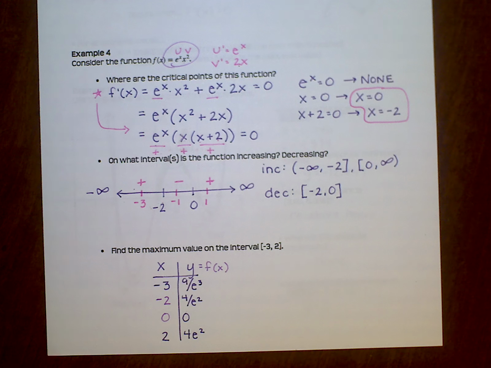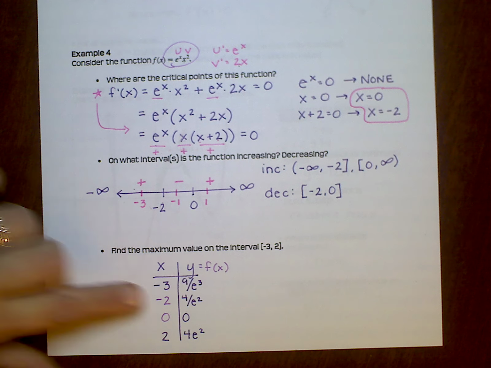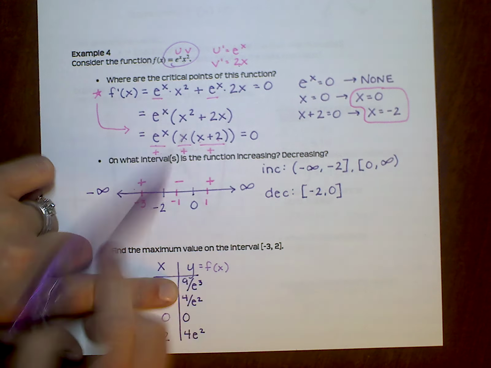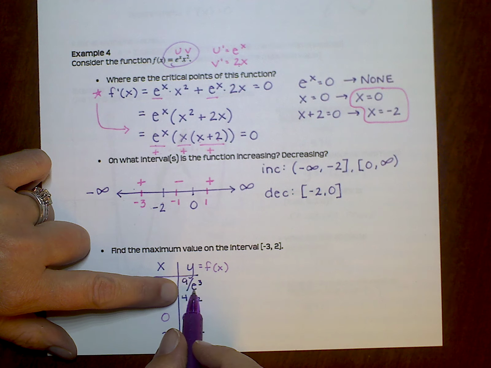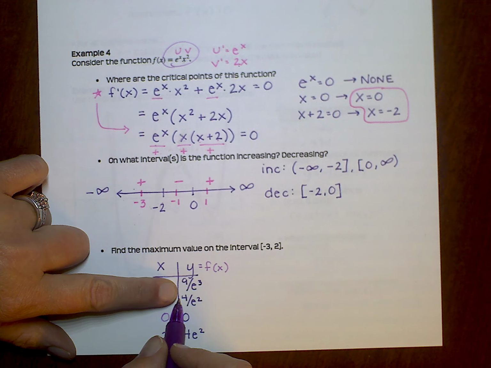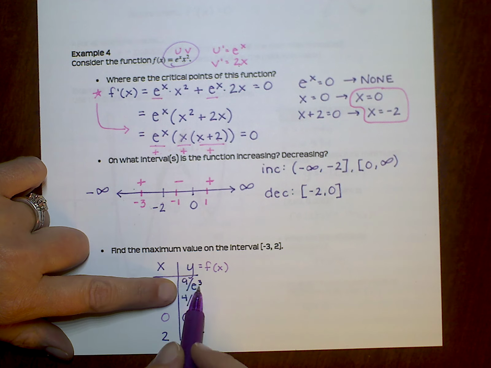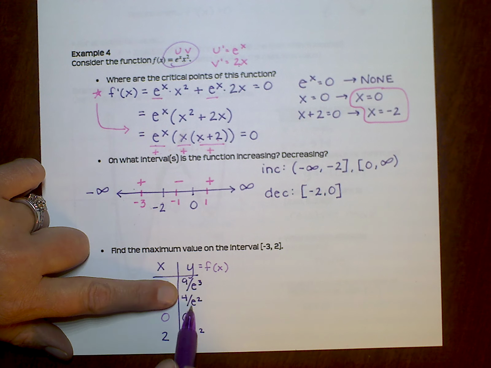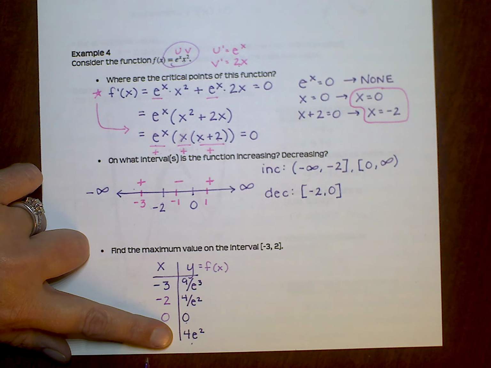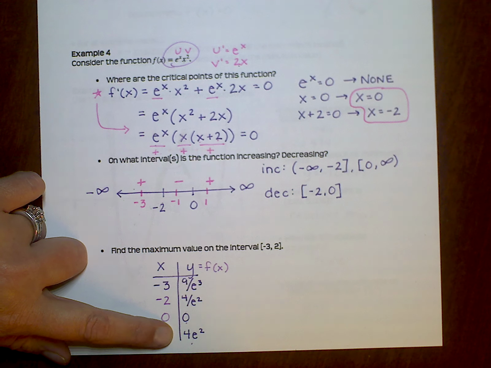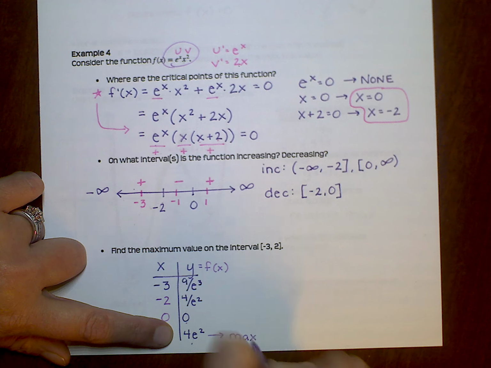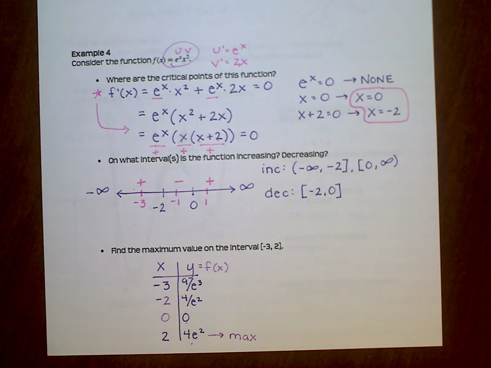So the question is, which one of these values is the largest? Okay. Well, I want you to recognize that both of these are going to be something smaller than 1, right? Because e cubed is going to be bigger than 9. e squared is going to be bigger than 4. Okay. So these fractions are something very, very tiny. If I'm dividing by e to some power, those are going to be small. 0 is pretty small. But 4e squared, that's going to be bigger than everything else, right? Because that's all positive values. You're squaring e. And so this value right here is my max value. So I can do that without actually figuring out what these are decimal-wise or anything like that.